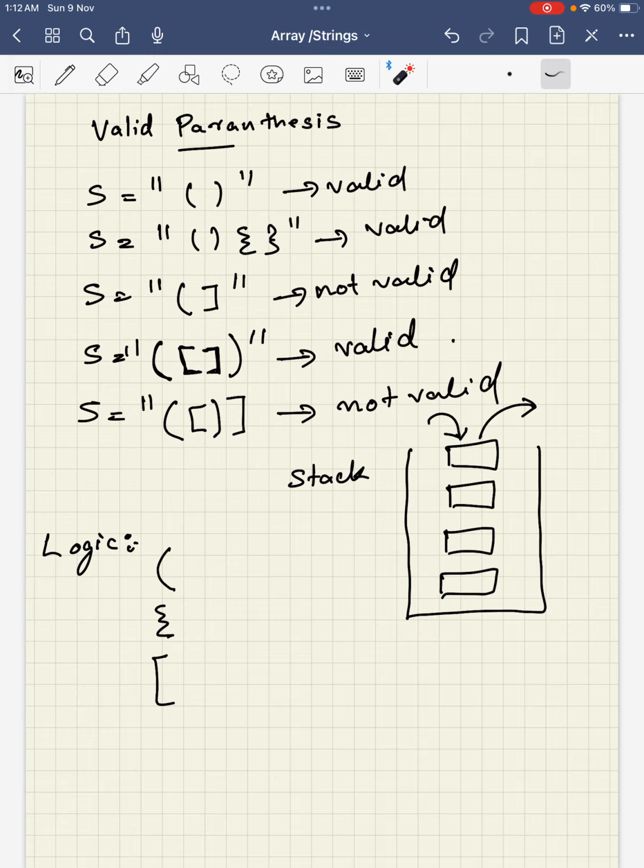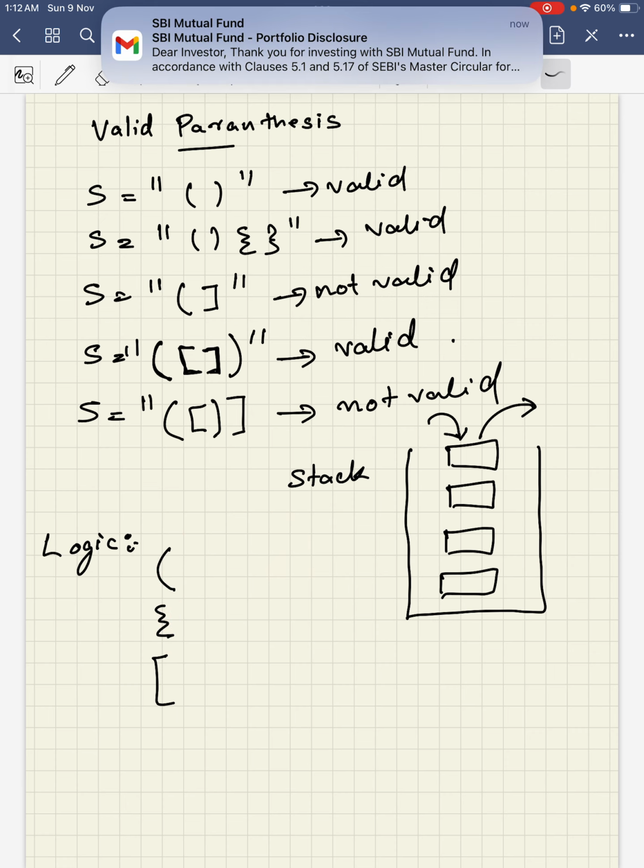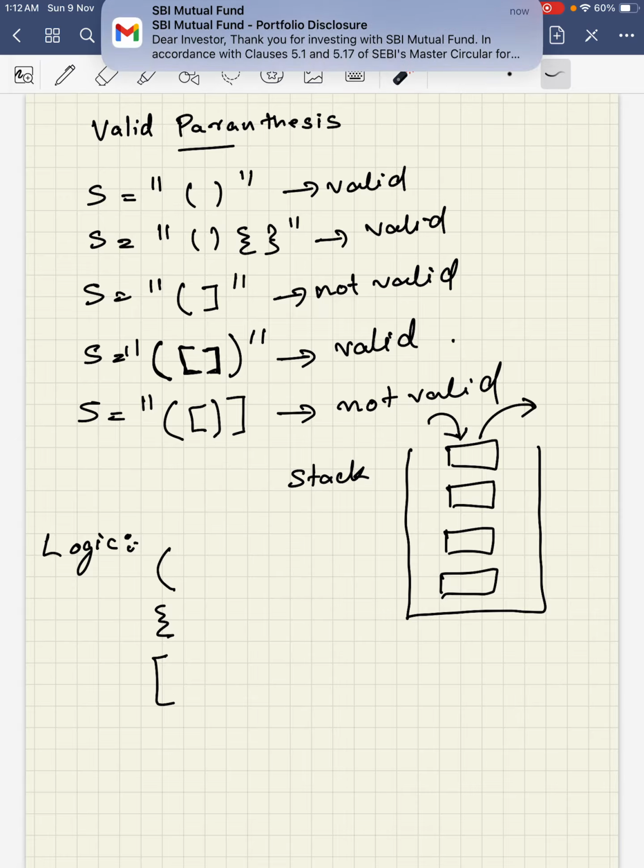If it is empty, that means the expression is not going to get validated, because whenever this kind of closing bracket comes in the expression as we iterate, the stack should immediately have the matching opening bracket. It should not be something like this. Immediately it should have it, then only it will be validated.